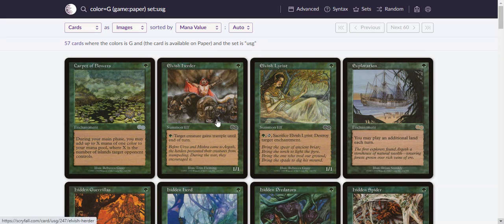Avish Herder, now this is a good one. It's a 1 mana 1/1. I think people will be sleeping on this card because it's a 1 mana 1/1, but for green, target creature gains trample until end of turn. That's actually pretty powerful, and you can activate it as many times as you want. So don't sleep on this one.